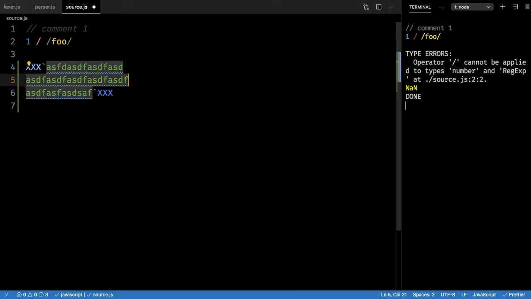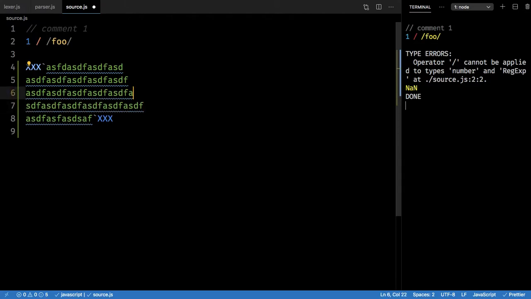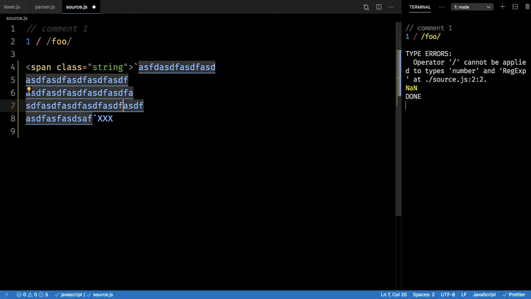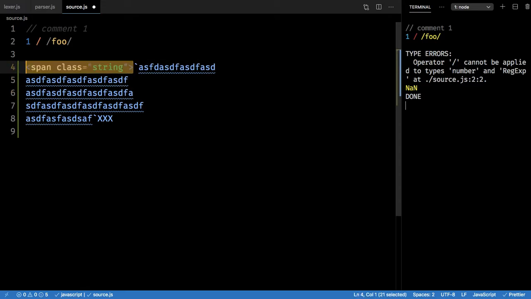And let's imagine that we want to just render these three lines, and they will be just white and black, because the actual markup will be lost, even if we do, I don't know, span, color, something like that, class, string. It doesn't matter how we actually mark the coloring.